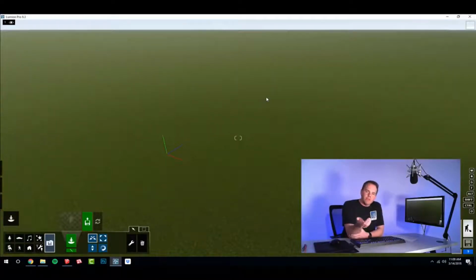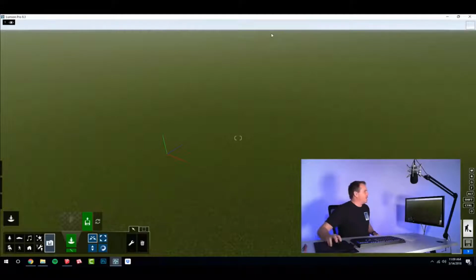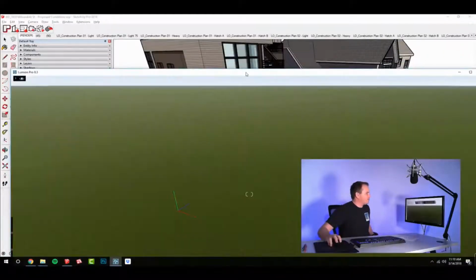But keep in mind that for you, you might be in a client presentation and have your laptop set up, and it would be very easy to have your laptop screen showing your SketchUp model, and then on the big screen, you would put up your Lumion window, and then sync those views. Same thing if you have multiple monitors: one screen showing SketchUp, another showing Lumion.